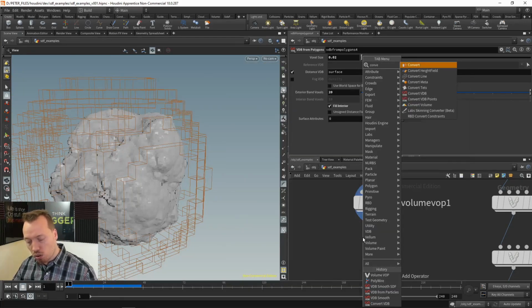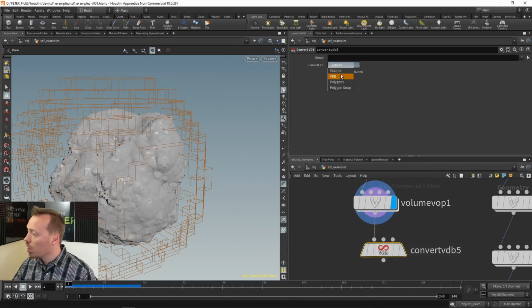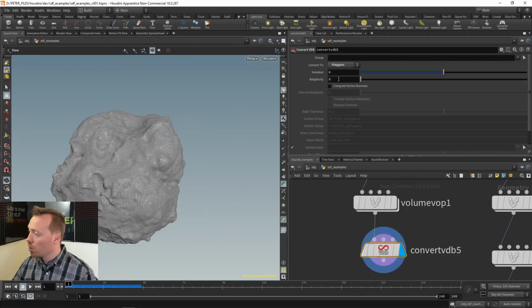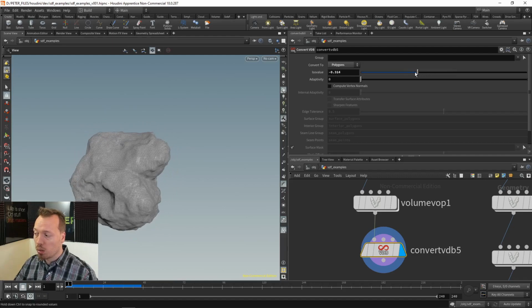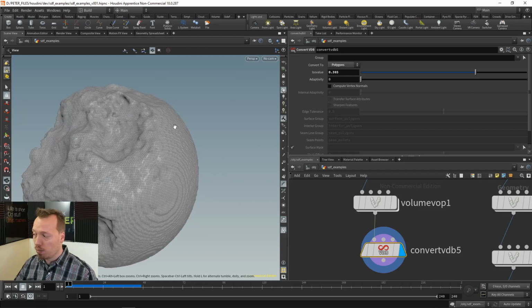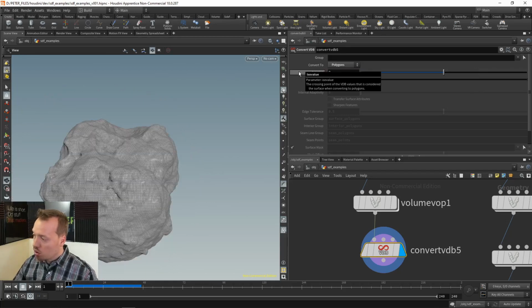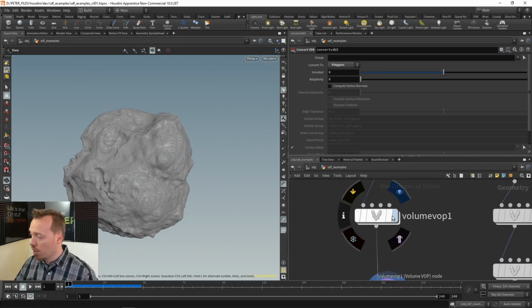Now, the next thing that we can do, just to double check that we absolutely don't have any holes, is convert this VDB into polygons. So using a convert, I can simply convert this over here to polygons. Notice that the ISO value is currently set to 0. Remember what I said, we can have an ISO contour, a region where all the values are the same. Well, this over here will give you a surface where all the values are 0 or 0.1, or negative 0.1. And so this allows me to slice into my SDF, or if we slice too far out, we're going to be on the outside and it won't work anymore. So 0 is a good starting point. That basically gives me a polygonal representation of my SDF.